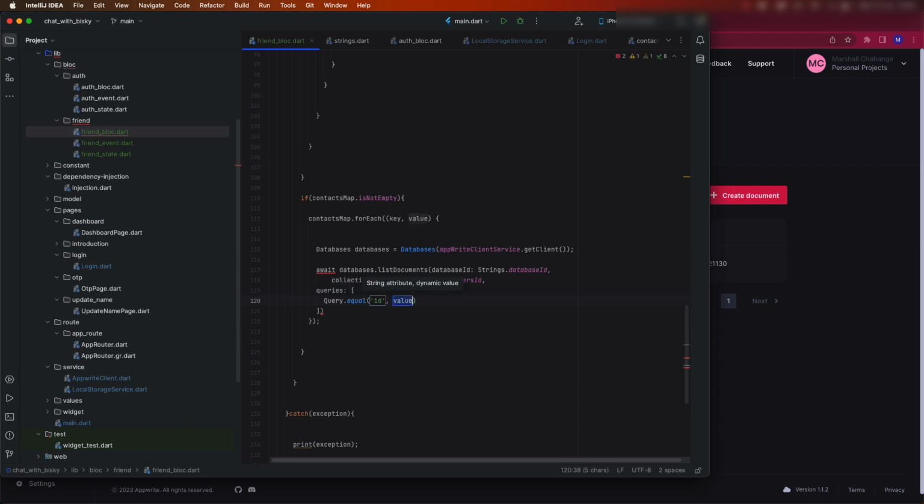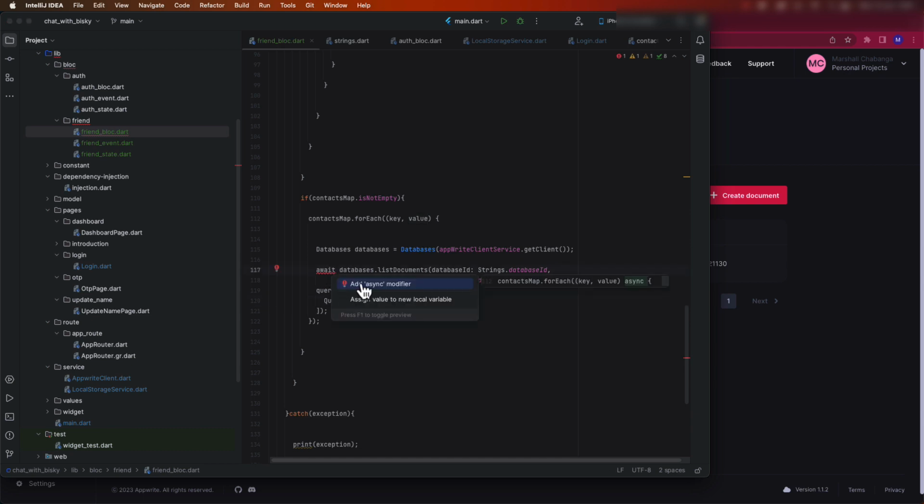And the value, which is this value. We want to query this one. So we want to query the ID. We want to search for the IDs with the list of these phone numbers. So with ID, we want to check the first 100 phone numbers.